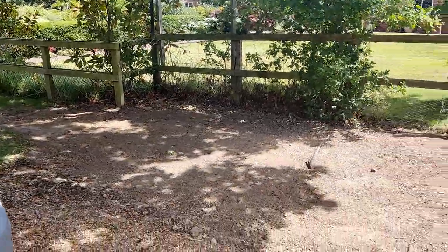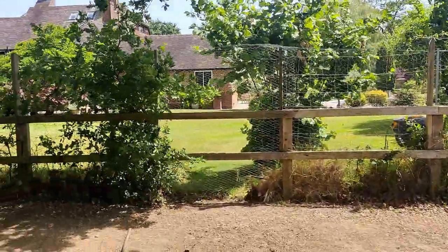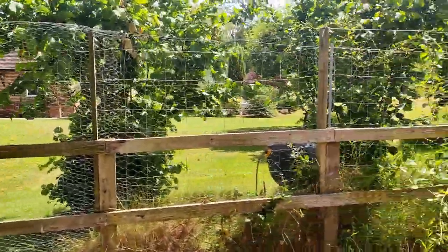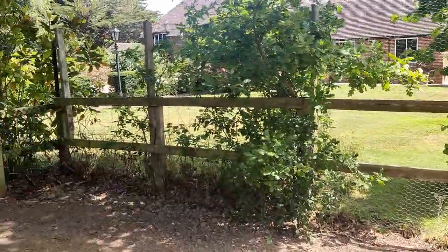This chicken coop area has all been cleaned off, raked off, graded out. Concrete pulled out, that gate's gone, put some rails in there and a bit of chicken wire. Again, this is all coming out I think at a later stage, but at least it's sealed off for now. Keep the dogs in the right place.